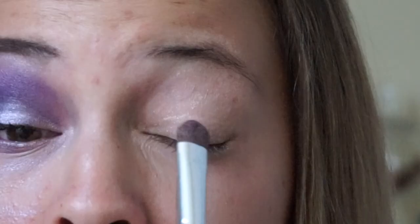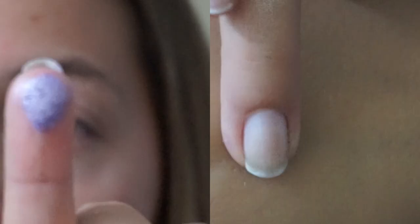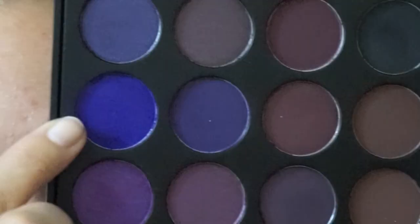So I'm going to start by priming my eyes with the Too Faced Shadow Insurance in Candlelight. I'm going to take this color right here as a base color and put that right on my lid. I'm then going to take this super pretty shimmery purple color and use it as my primary color on my lid. I'm applying it with my finger because it tends to have a lot of fallout, and I feel like it applies a little bit better with my finger.